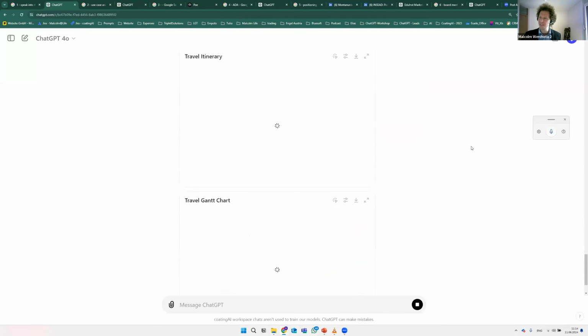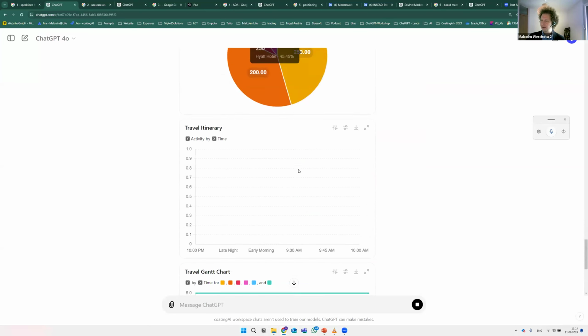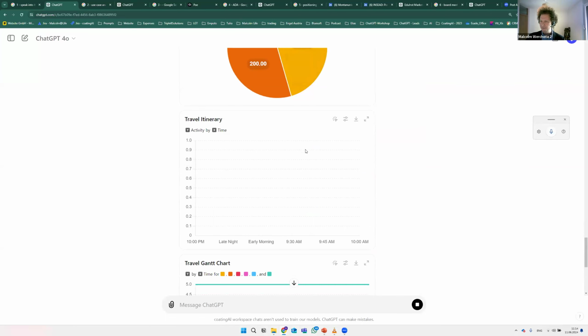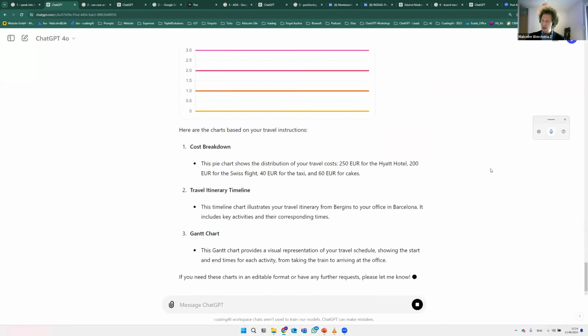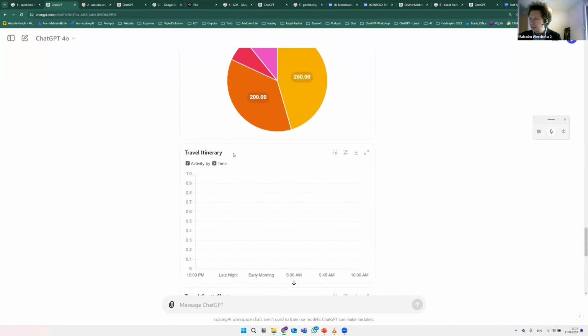So today, my question is, look, isn't this wonderful? Look at this. Cost breakdown, travel itinerary, nothing here. So we can go back to ChatGPT and say, this is BS, you need to fix this. And now I could be like, hey, the travel itinerary was empty. And we'll do it right now. The travel itinerary was empty. How about you do it for me as a bar chart so that I see the different timings it would take to do the different tasks.